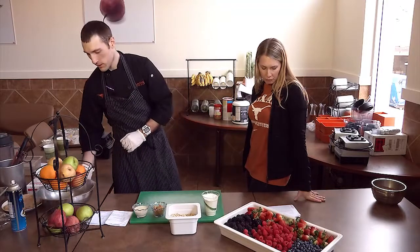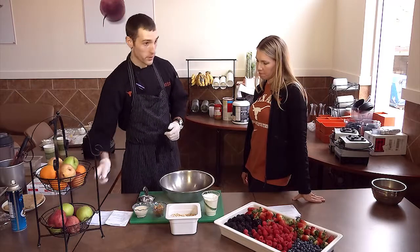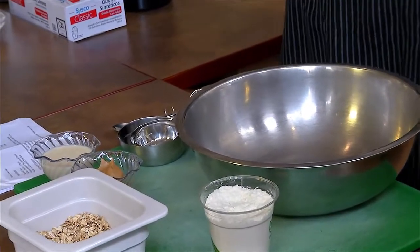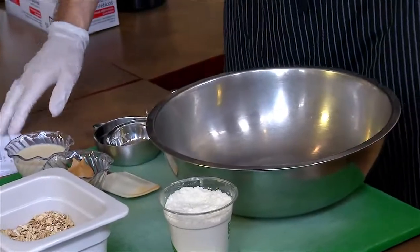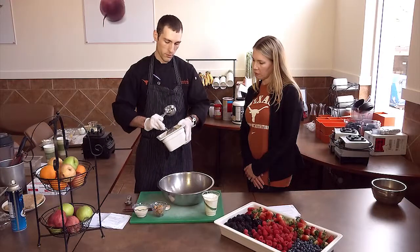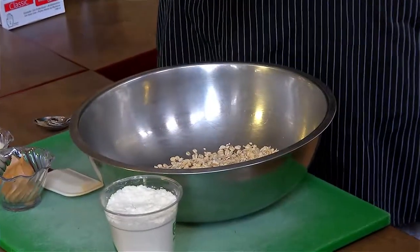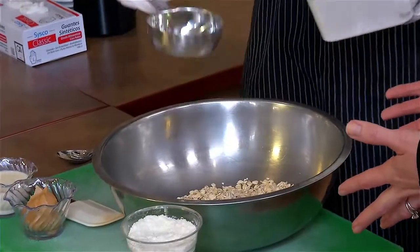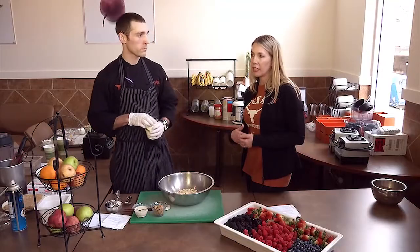To put it together you're going to need a mixing bowl, some measuring cups, measuring spoons — all things hopefully already in your pantry at home — and just a spatula to mix it all together. First we're going to take two cups of the oats. Oats are a natural whole grain. People ask me all the time what a whole grain is and how to include them in your diet — I think oats are a great way. They are also gluten-free if you are gluten intolerant or have celiac disease.